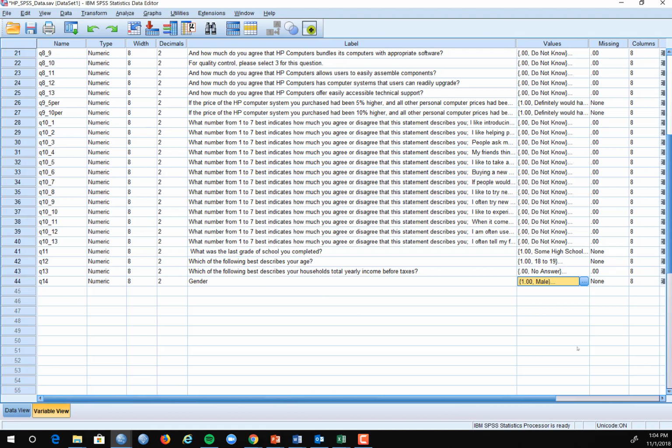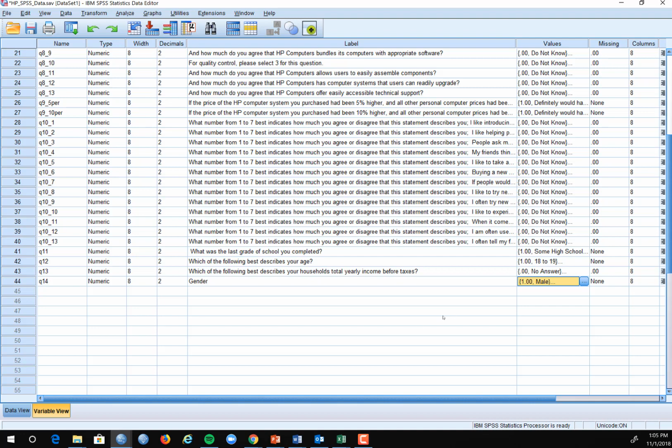So that's just how we open up a data set and how we look at it a little bit. So again, as a reminder, there are 2 ways that we can get the data into this spreadsheet. We can type the numbers in, as we did at the beginning, or we can open up some kind of a data file. In this case, what I opened up was an SPSS data file. But I could also open up an Excel spreadsheet, and it would come into SPSS, and then I'd be able to do the analysis as well.